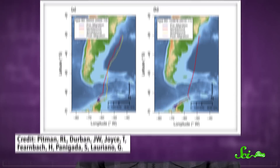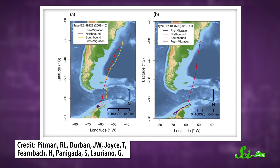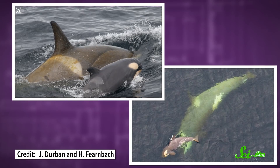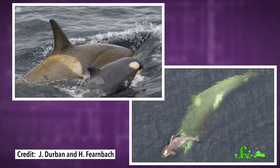Take killer whales, for example. In 2019, researchers published a study that tracked and took photos of a group of 62 killer whales as they migrated north from Antarctica to warmer seas. Some of their warm water migrations were really quick — not enough time to pop out a little one. What's more, they observed killer whale moms with calves in Antarctic waters, suggesting they weren't traveling north to give birth in warmer areas. The adult whales were also tracked traveling fast and at shallow depths, which didn't match up with the whales' normal feeding behavior, where they dive deep in search of food.